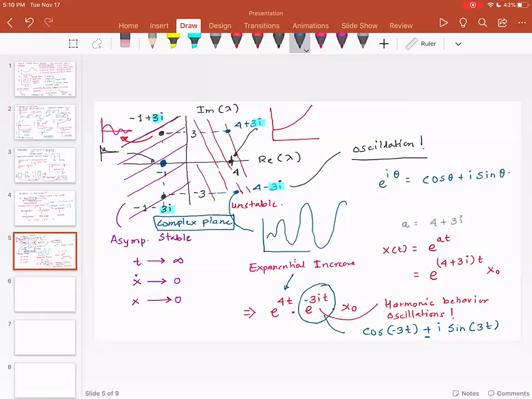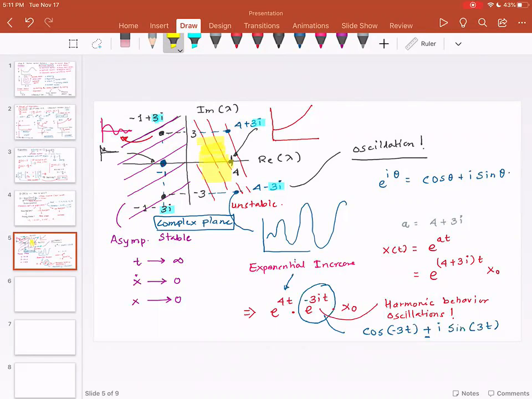Now, I want to take the example of the robot systems that we studied. The robots that we studied, most of them had eigenvalues that were on the right hand side. So most of the robots' eigenvalues were somewhere here. That's why the system response was either oscillatory and growing or exponentially growing.